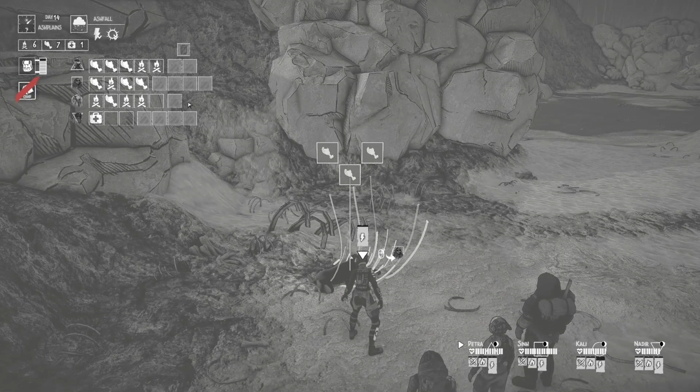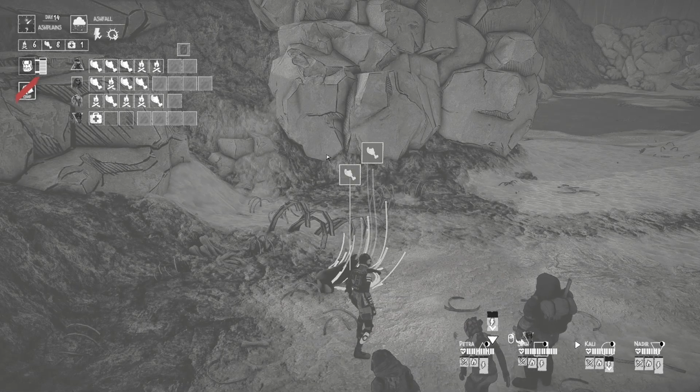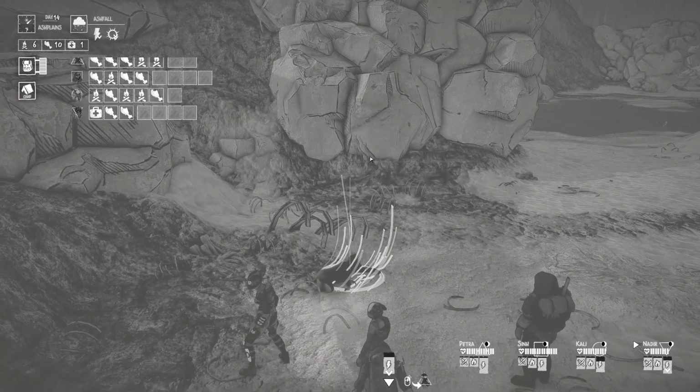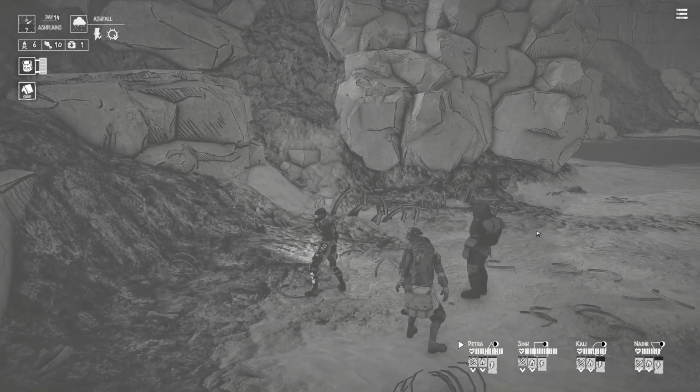3, and so we can actually, without getting encumbered, go to Callie, let her have 1, and go to Nadir, give him 2. Beautiful. Put Petra back in the front. Let's go.